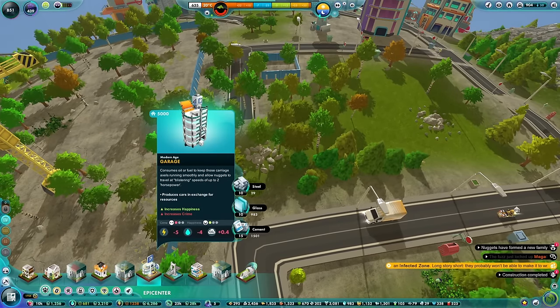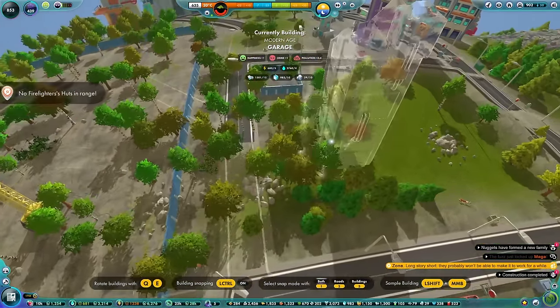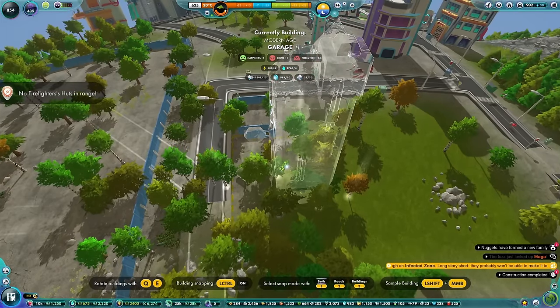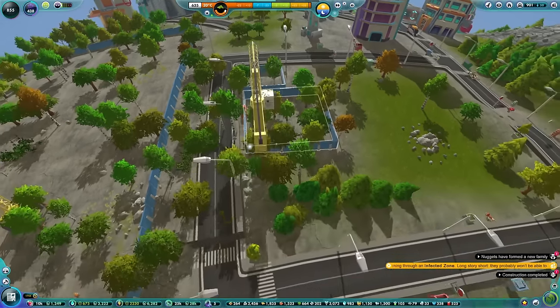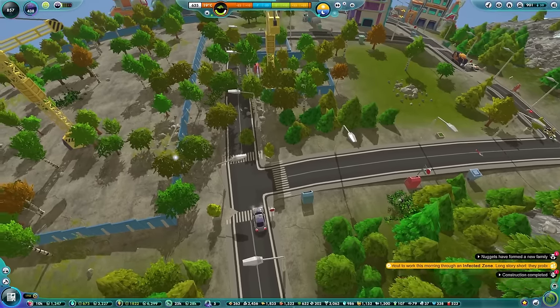Maybe a garage. Maybe a garage over here, so you can get off your plane and then go and get some airport parking or whatever. That might be quite a good idea. We'll put that there. Okay, does that mean the road appears? There we go. That's what we wanted to see. That bit across the front of the airport.